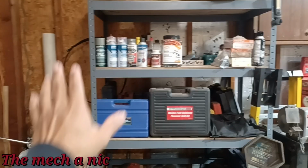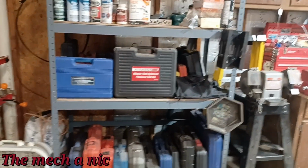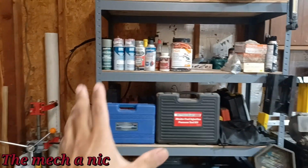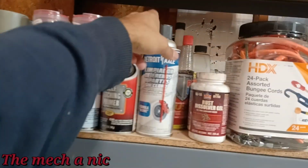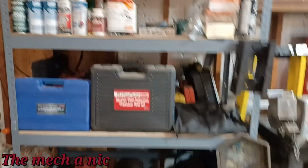In the old garage, I had this shelving unit in the far right hand corner in the back of the garage, and honestly, it was a waste of space. I used a heavy duty shelving unit like this to hold a bunch of spray cans and chemicals, which really, come on, you know what I'm saying? It was a waste of space.